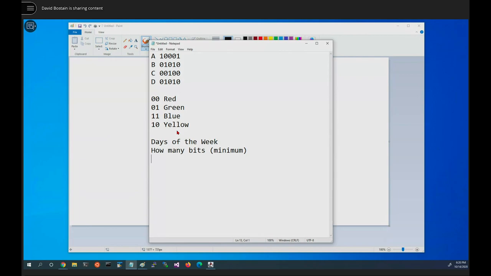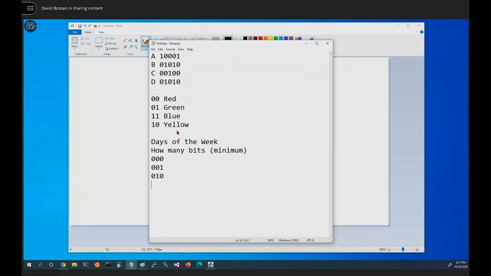Right. I'm a pilot, right? So I go fly. I have access to a 4-seat plane and a 6-seat plane. I have 5 passengers. Should I take the 4-seat plane or should I take the 6-seat plane? 6-seat plane. Yeah, obviously. Same thing here. If we use 2 bits, which would be for the 4, we would have some days of the week we couldn't have unique bit patterns for. So your answer was 100% right. So you got the A right now. Don't lose it. You keep it for the evening.